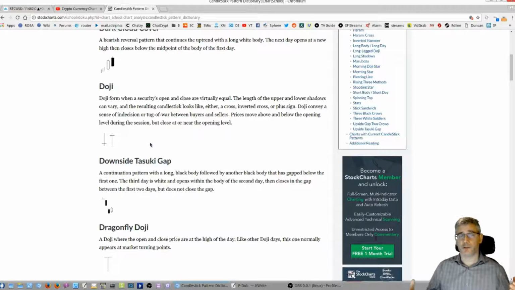What it's showing you is it's basically indecision between the bulls and the bears. They're having a tug of war contest, and nobody really won. Now, whether a doji is bullish or bearish really depends on what pattern it's coming out of. So if it's coming out of a bullish pattern, it's an indicator that there may be a reversal coming, because you've had, let's say, 3 really big green candles, and now you see a doji. That means all of a sudden everyone was kind of in agreement that this thing was going higher, but now all of a sudden they can't agree. That usually means indecision, and it will probably go lower.